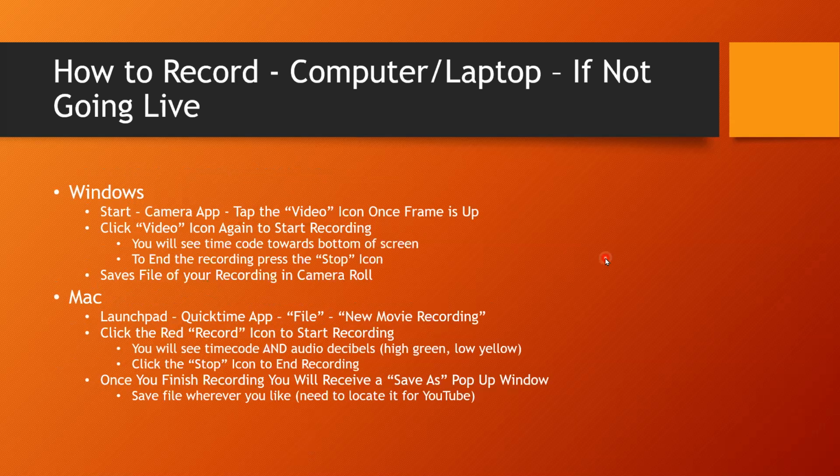Okay, so again, I'm now going to go over how to actually record off the webcam on a computer. Many of you probably already know how to do this, and if you do, you could probably check out. I'm trying to think if there's anything else in here that's important. Okay, but I'm going to go over this quickly, and I'll also do a live version of this later for Windows. I'll go through the whole thing from recording it to putting it onto your desktop to uploading it.